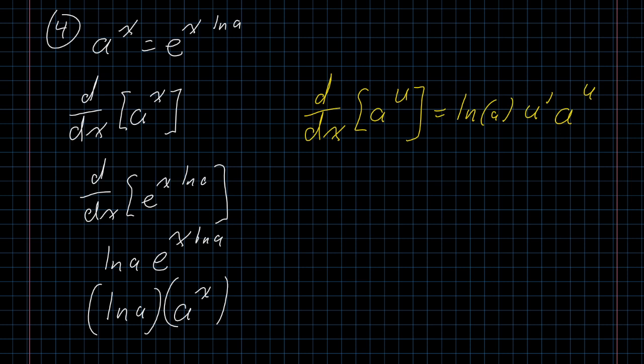And then flipping that around, I'm not going to go through and try to figure it out. If I have the integral of a to the u du, well then I'm going to need to get rid of this natural log of a, which means I'll divide by it. It'll end up on the other side. 1 over natural log of a times a to the u plus our constant of integration.